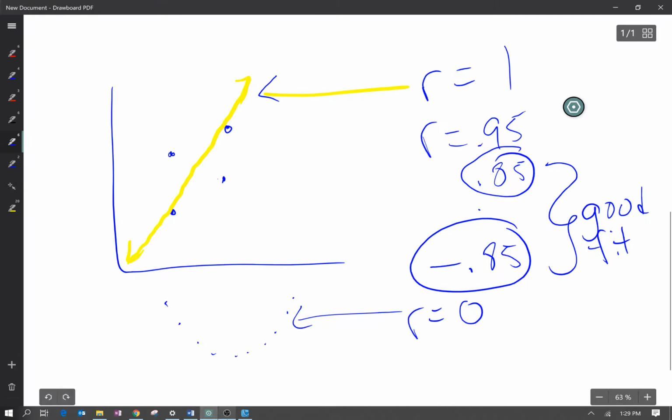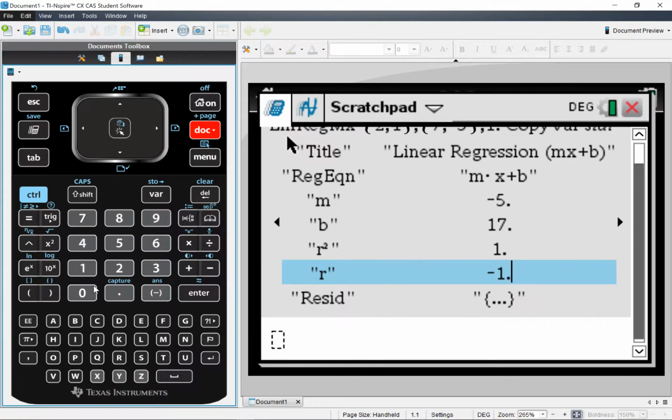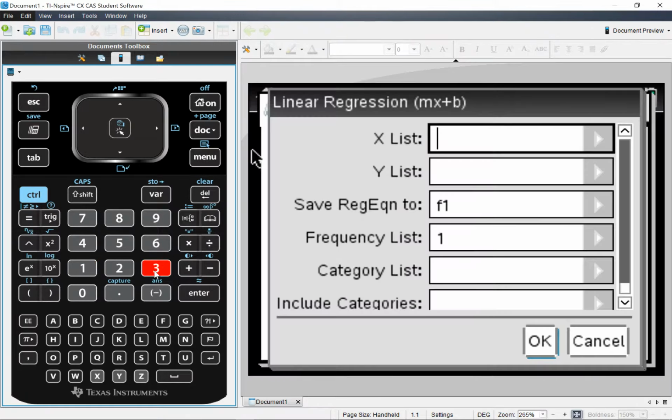So there's 2 things there, right? One, I'm going to clear my calculator. One is menu 613. Inside there, you're going to open up a set. You're going to put the X values. You're going to open up another set. You're going to put the Y values. And then you're going to press OK. You're going to get an R number. Well, you're going to look at the equation, what the slope and the Y-intercept are. And then you're going to look at the R value to see how good that fits.